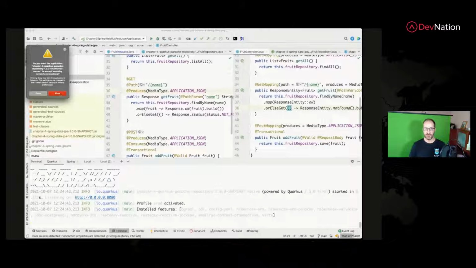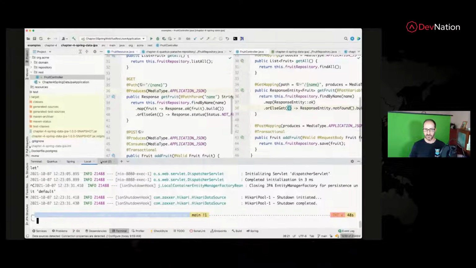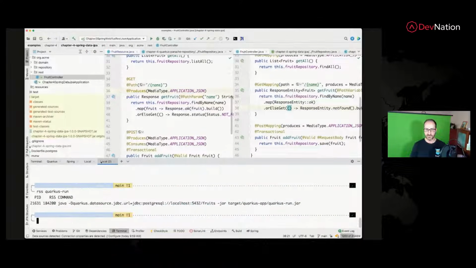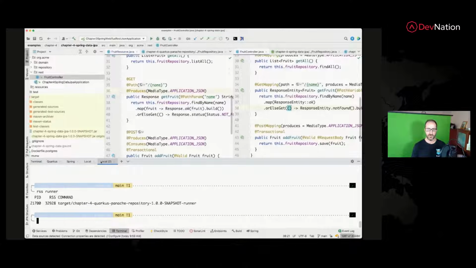I started in, where's my start time? 221 milliseconds. And if I funnel the same request through it, and check my RSS, 32 megs, 33 megs. Same application. So you can see some of the differences here.